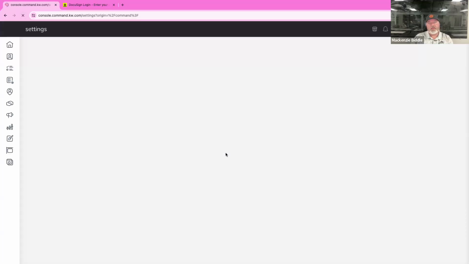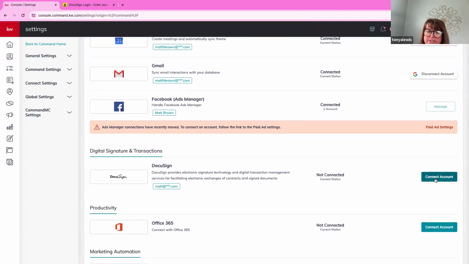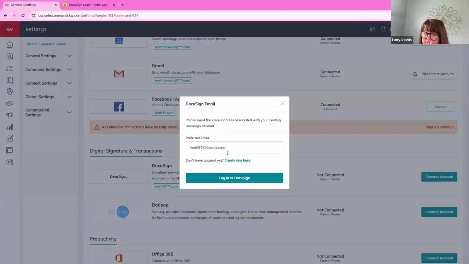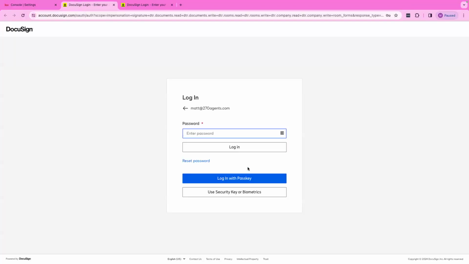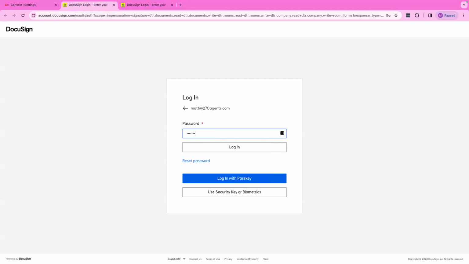Hold on. Let's refresh it. Sometimes it turns like it's thinking about doing something, but then it always just takes me right back there. I'm gonna try to erase my email like you did and just rewrite the same email. See what it does. See, it does the same thing.